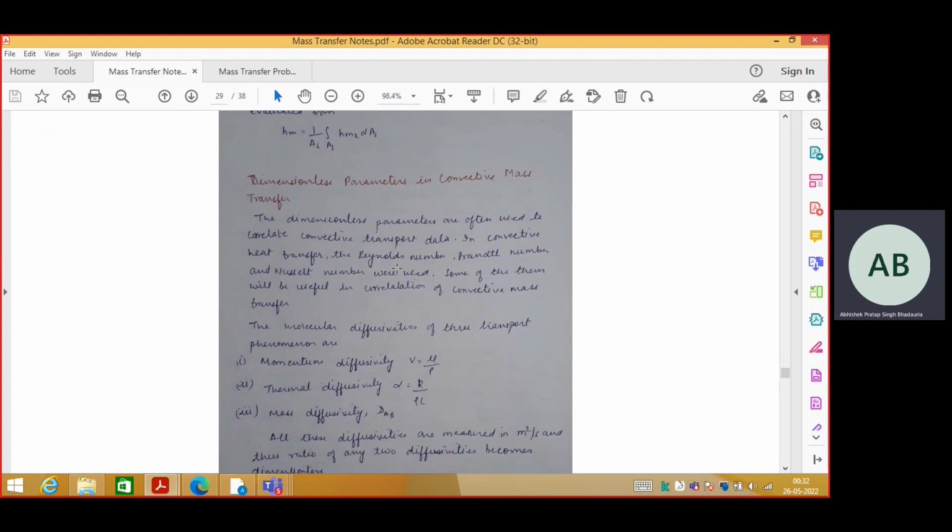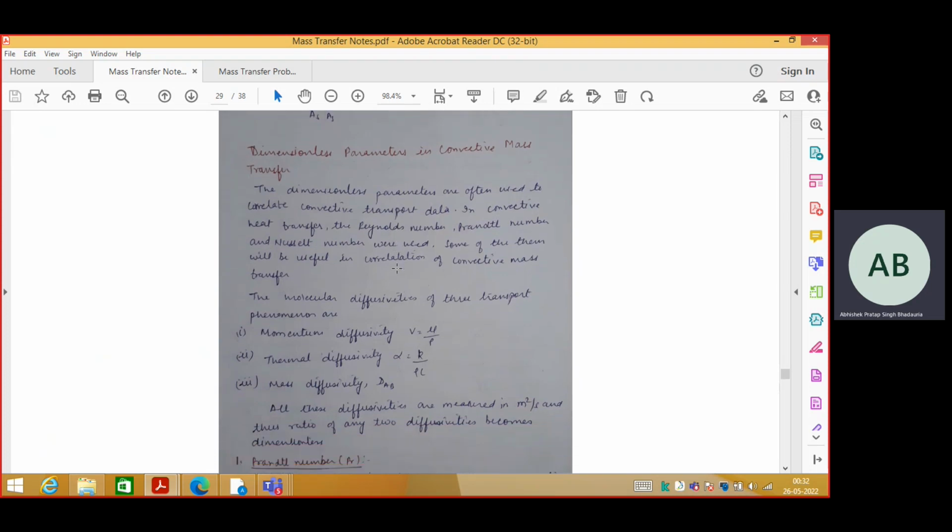Now we can see the dimensionless parameters, which are very, very important. In convection, we had studied the different dimensionless numbers. They are very important in order to make the analysis of convection, because the shape, dimension, orientation, and of course the temperature difference between the surface of the body and the surrounding fluid are very important factors. These factors are expressed in terms of dimensionless numbers. That's why the study of dimensionless numbers is very, very important for making the analysis of convection.